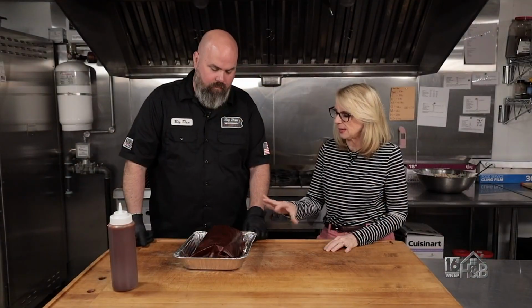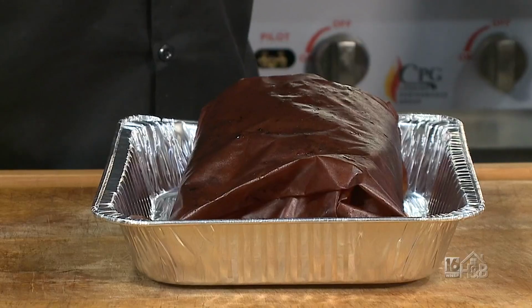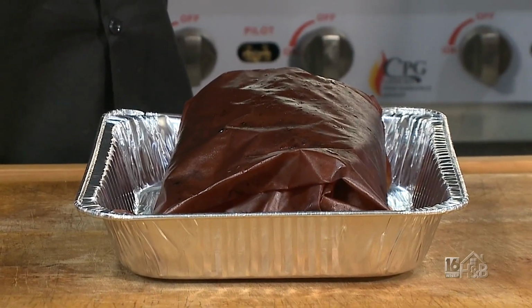There it is out of the smoker. It looks great, and I noticed there's paper around it. Yeah, there's butcher paper. What we do is we'll cook it for maybe 6, 8, 9 hours to about 170, and then we'll take it out and wrap it in butcher paper.